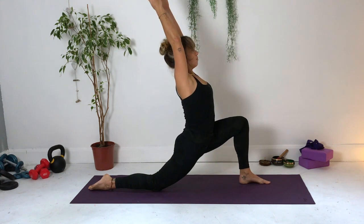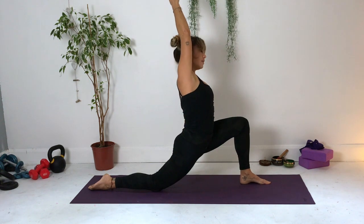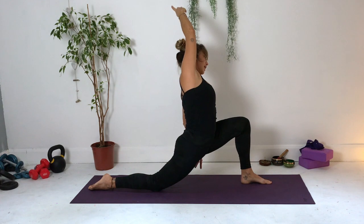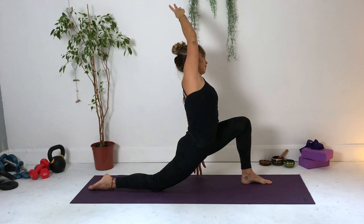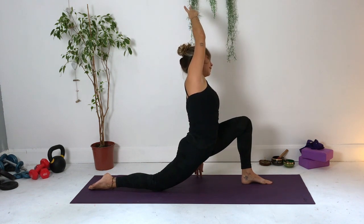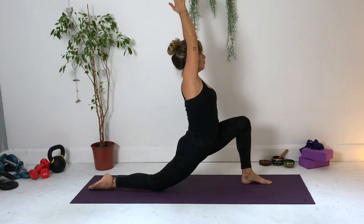Big inhale. We're going to let this left hand just drop to the side, and we're going to slightly bend to the left, all the while allowing the hips to really sink, so we really feel this in the right hip flexor now. Big inhale. Big exhale. Release the hips. Good. Come back up to a low lunge.